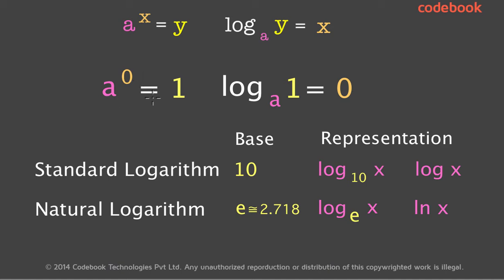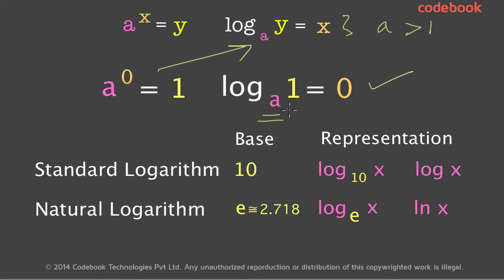So if a power 0 is equal to 1, so x is 0 and y is 1 in this case, we can write that as log 1 to the base a is equal to 0 based on this notation. So what this means is log 1 to any base where a is greater than 1 is equal to 0. So this identity holds true for a greater than 1. So basically what we are trying to say here is log 1 to any base which is greater than 1 is always 0. So this is one thing that you would have to remember.